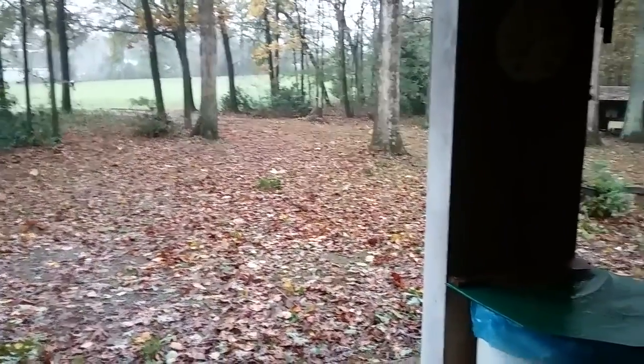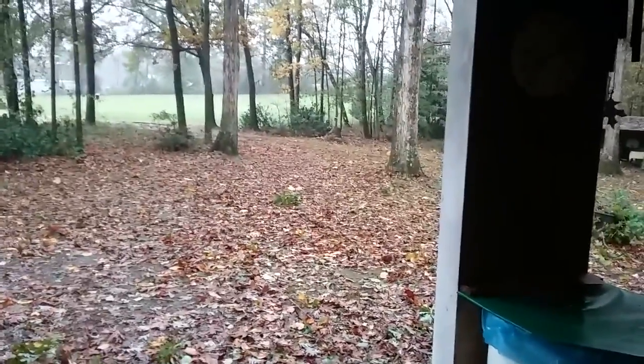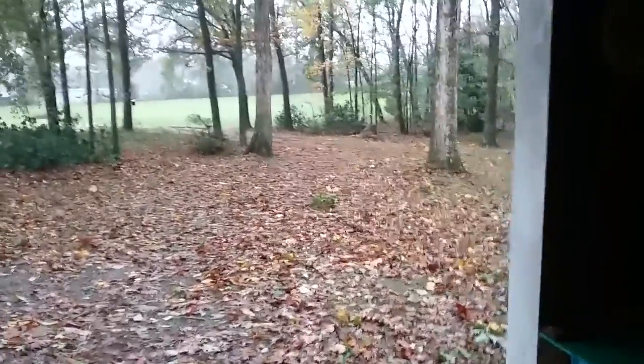I don't know if you can see all this because we're in the dark here. It's blowing pretty hard. The cat's over there getting her something to drink — she's thirsty. She's an outside cat so I really don't want to bring her in. She's better off out here somewhere than in the house with no power. I don't have a litter pan ready, so she can hide out under the truck.